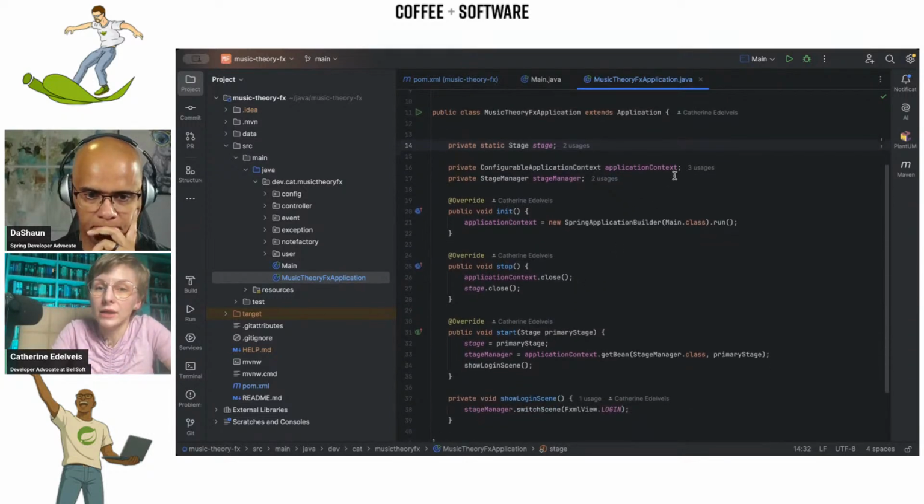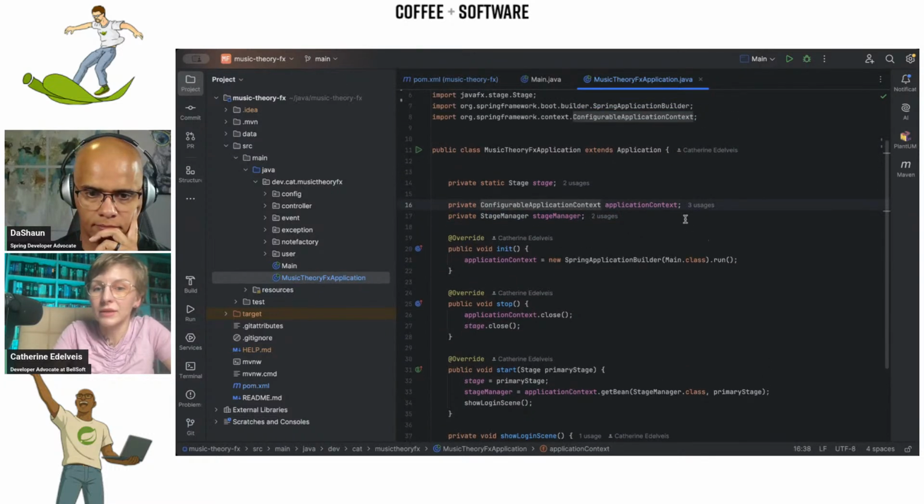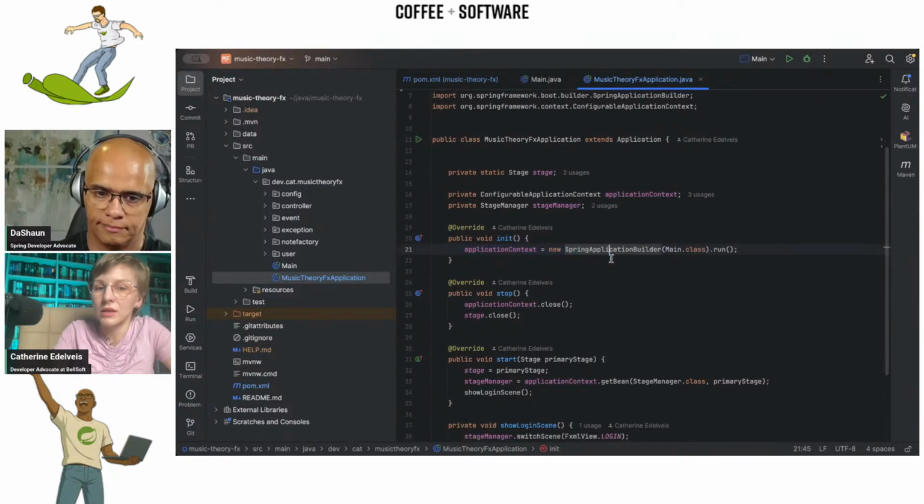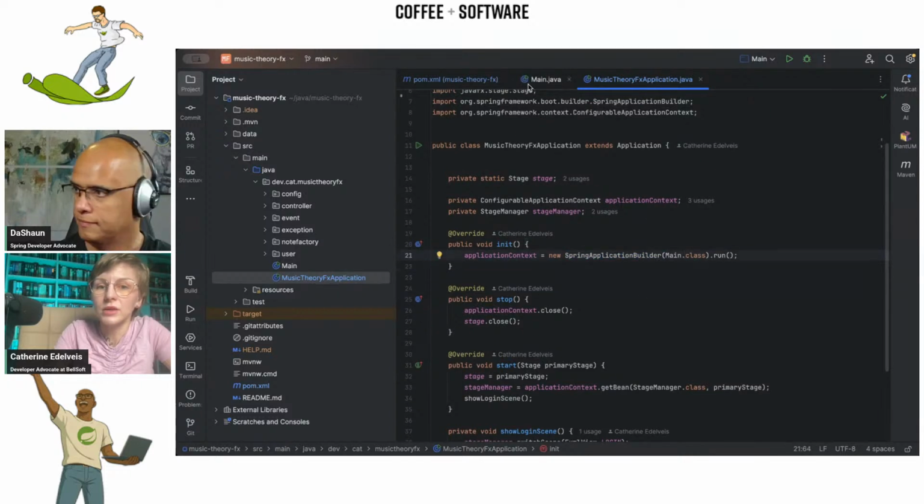Here we also have the application context and the stage manager, which is a custom class that I've built, and I'll show you in a couple of minutes. But this is Spring Boot stuff, right? In the init method, we initialize the application context. We're creating the Spring application builder, pointing to the main class and saying run.